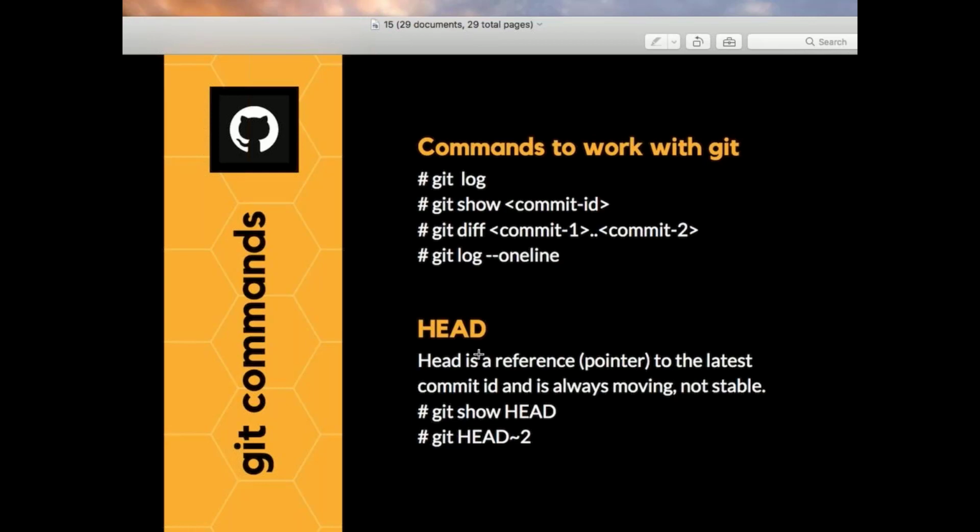This is how your Git is tracking what changes you are doing. Whenever I say git show with the commit number, what it is doing, it is placing your HEAD here and it is showing what happened at this point of time. Whenever I say git show second commit, it is placing your HEAD at this point and it is showing what has happened here.